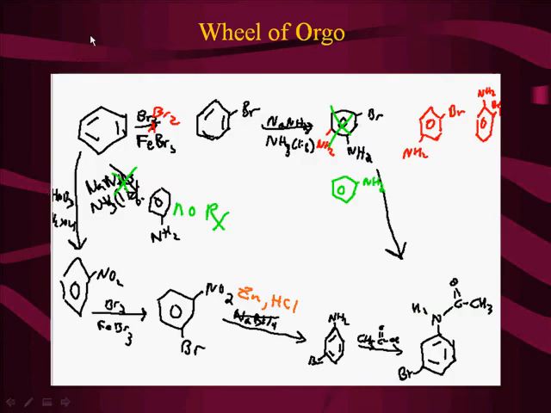So I want to talk about a few other different things you can do with technology. This is a little game that I did with my students, more upper level organic, maybe organic 3, that I call Wheel of Orgo. And the idea is I will use a tablet PC. You could also use a smartboard, but I actually prefer the tablet PC where you can write on it. And I will put the starting material, and I will put the product that we're trying to make, and then we'll go in turn where the students will put one step. So a student might try this, and then they'll write something.